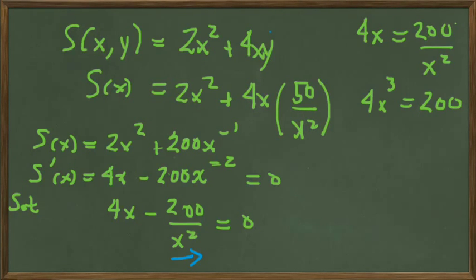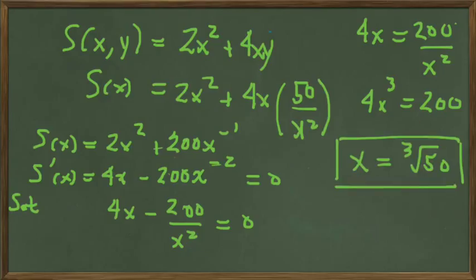First I fixed an error here. When we take the derivative S prime of x, this coefficient here should be a 200, not a 400. So we've got 4x cubed equals 200, or x equals the cube root of 50. And we want to know whether this cube root of 50 gives us the minimum value that we want, the least amount of material, or a maximum. So let's see a way to use the second derivative to tell us whether we have a maximum or a minimum at this critical value.